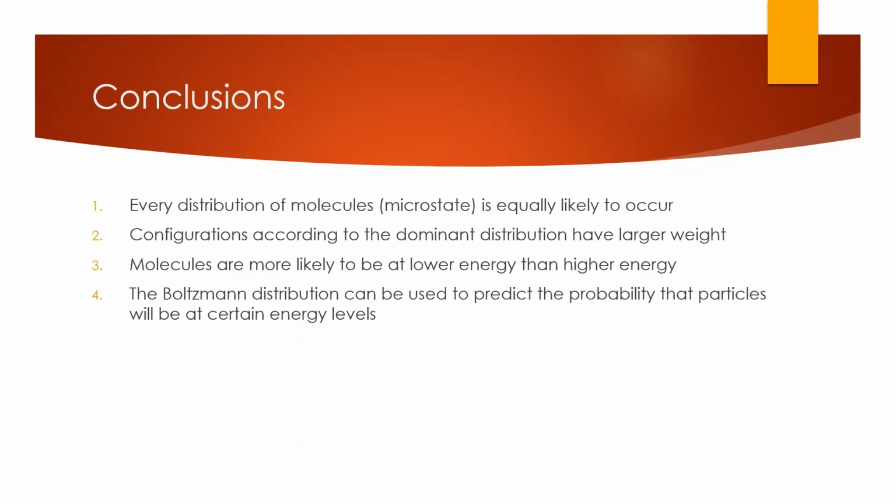Now, to put this into more of a quantum mechanical context, we can use the Boltzmann distribution to predict the coefficients of the wave function, right? So we can't necessarily say that 20% of my particles are at energy level 1, but I can say that my particles are 20% at energy level 1 in their wave function. I can build up these wave functions using the Boltzmann distribution. In the future, we're going to start to actually apply this to real degrees of freedom for molecules.